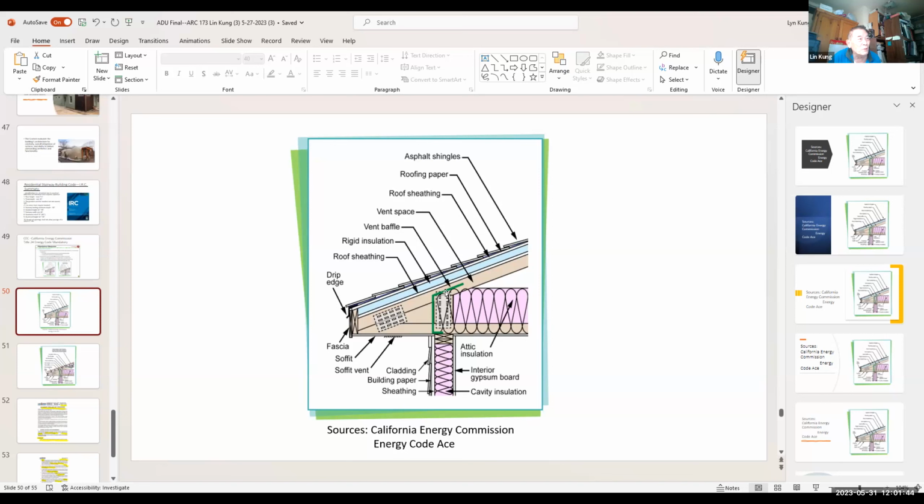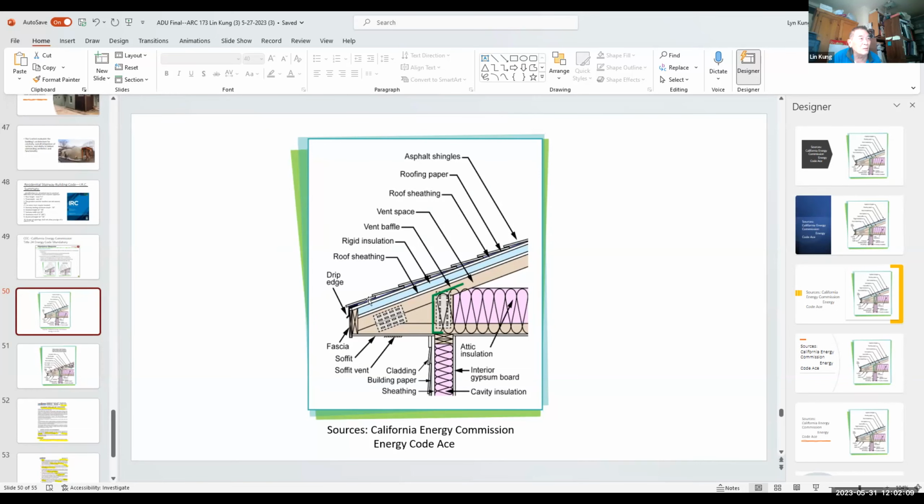You go to Home Depot, you can buy this made of plastic to hold this insulation, to make a vent space between this. Do not stick your insulation all the way to the roof. No, that's wrong. You should have an empty space for ventilation.